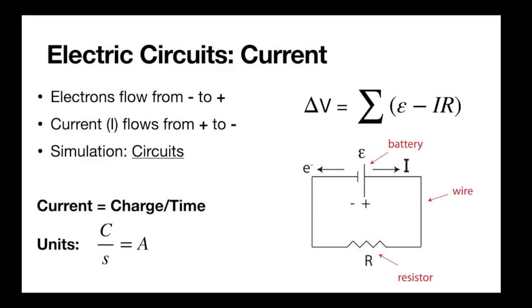Current, the same word, same variable I we're going to use, except anywhere we had volume, how we describe a fluid, like meters cubed, how much water there is, now we care about charge, which is coulombs. So the current is charge per unit time instead of volume of fluid per unit time.